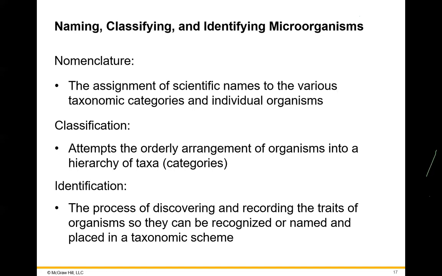So we had to have a way to break them down and classify them. We'll classify them based on things like whether they can ferment, what kind of environments they live in, can they stand being around oxygen, and all sorts of stuff like that. So we'll classify them based on traits. We'll also classify them based on their genetic stuff. And then we have names for every single organism that we think counts as a species, and we'll group them in groups that we call genera and put them in their own little hierarchy of taxonomy.